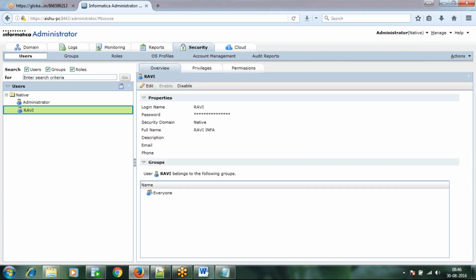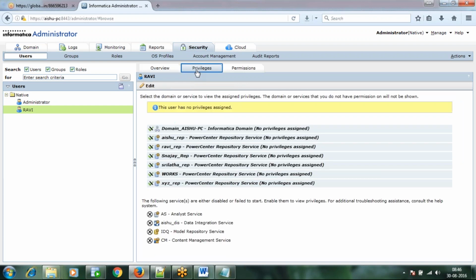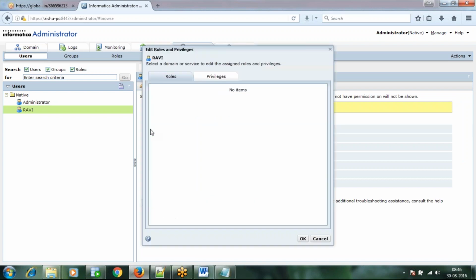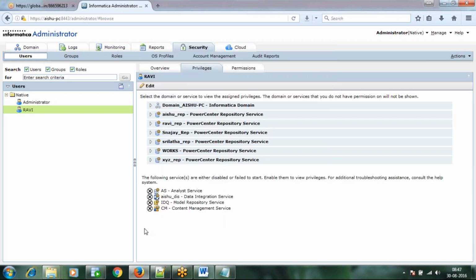So all these things will be done by the administrator. First of all, you need to create groups also. Who can access this? You can restrict things also. That means for one project, you can see different accounts, correct? And what is he going to access? What privileges does he have? So he can access all these things. Here you need to select all the things, to which repositories he is going to access. So the complete domain he can access.